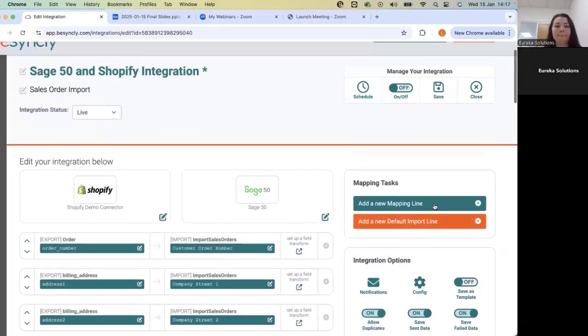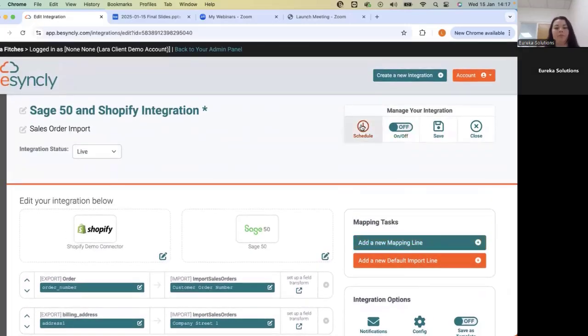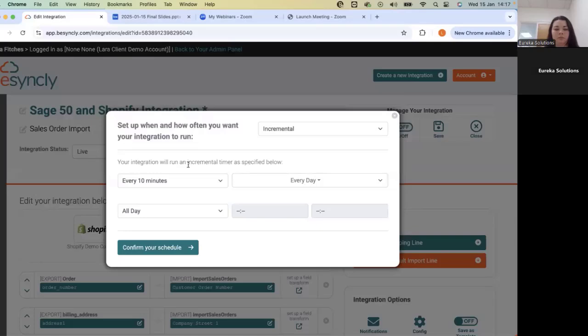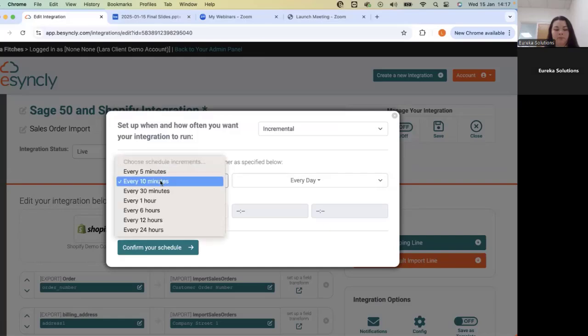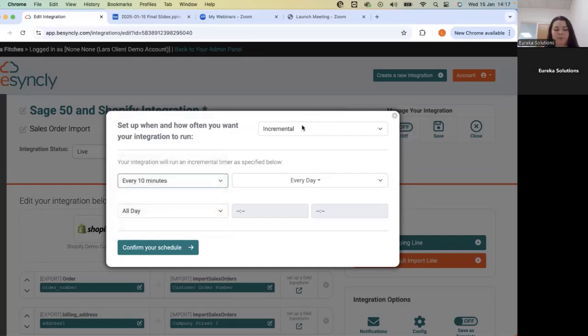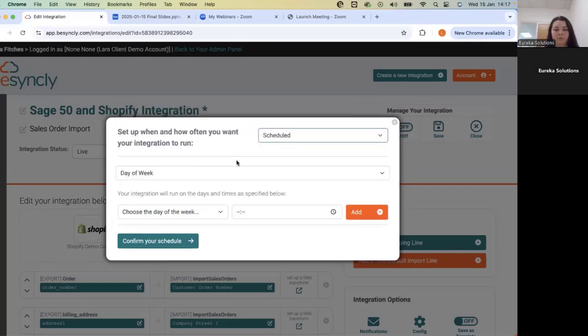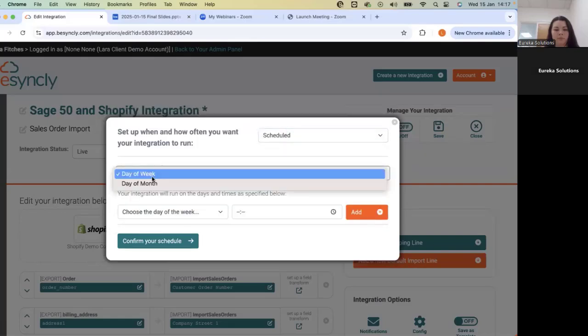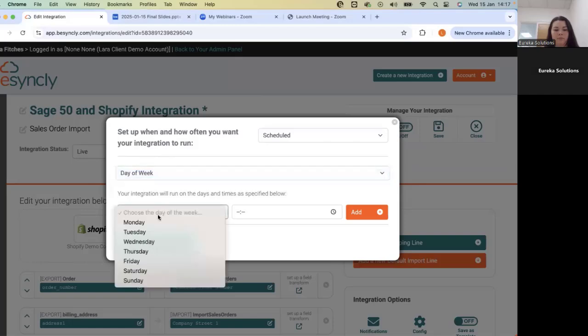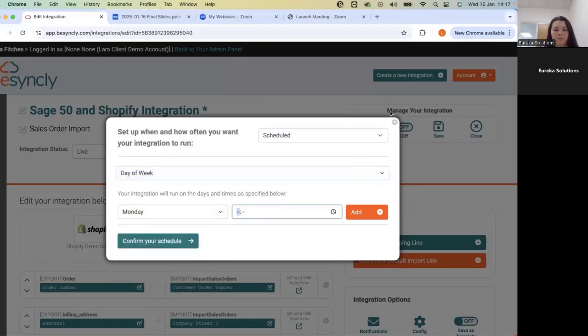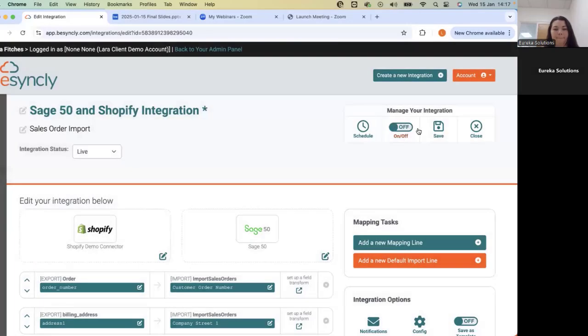But if we go back to the top, this is where your schedule is. So once the integration goes live, this would all be set up for you, and you can have it running sort of every 10 minutes or every hour. But the customer can also come in as well if they wanted to, and they can change the schedule. So, you can run it more often, or you can run it on a Monday at 3 o'clock. So there's all sorts of different timings you can have on here. And obviously you can just turn it on and off as well.